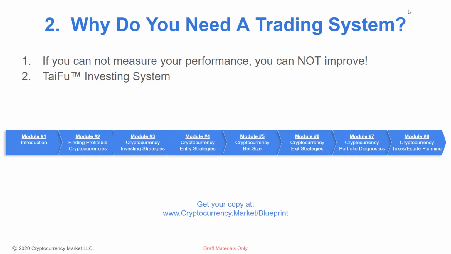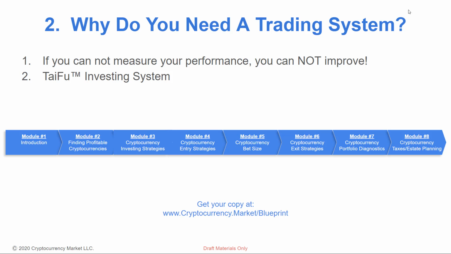So why do you need a trading system? You need a trading system so that you can create a consistently profitable trading strategy, or the key word here, guys, is consistency. Everyone can trade and make money, and everyone can trade and lose money. It's the traders that can do it consistently that are the ones that I consider professional and the ones that can trade for a living, okay?